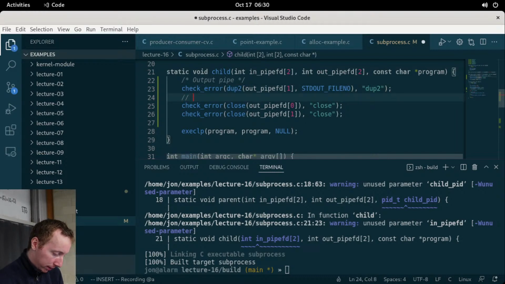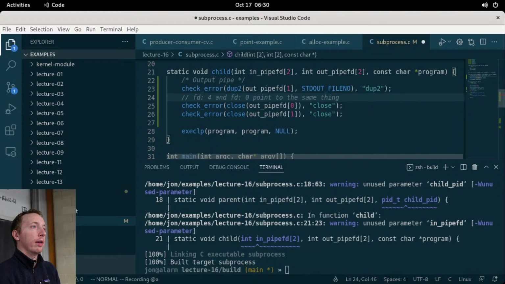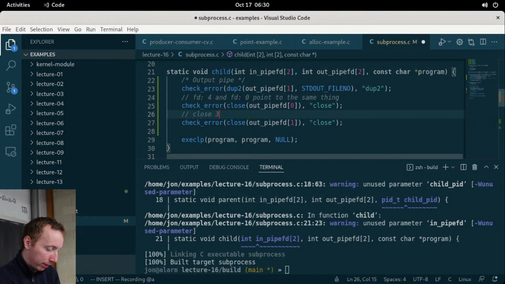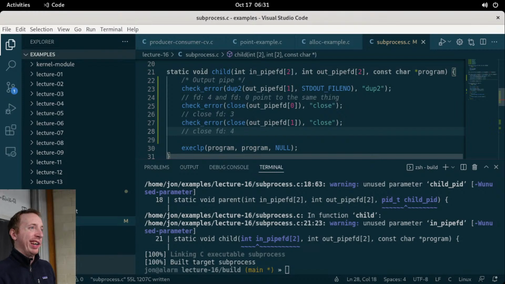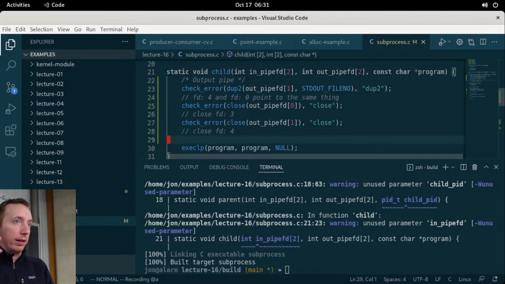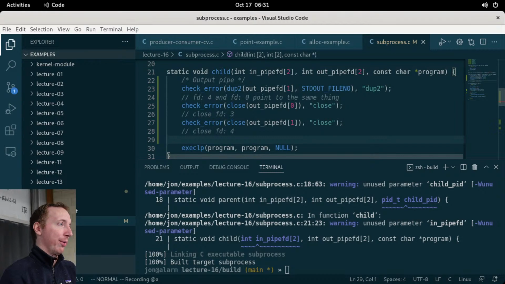So this makes FD 4 and FD 1 point to the same thing right after this line. So at this point, I'm just cleaning up my file descriptors. So this would close FD 3, and this would close FD 4. And that way, it's nice and clean. So my new process, whenever exec happens, just has the 3 standard file descriptors. It doesn't have any additional garbage open. And we're going to see why this is important quite soon.